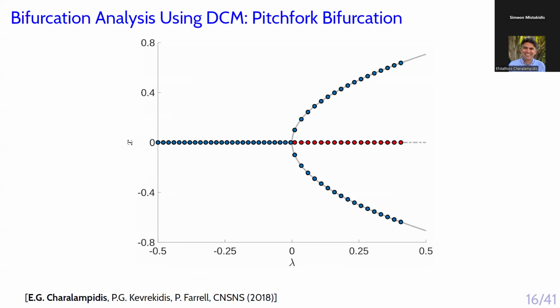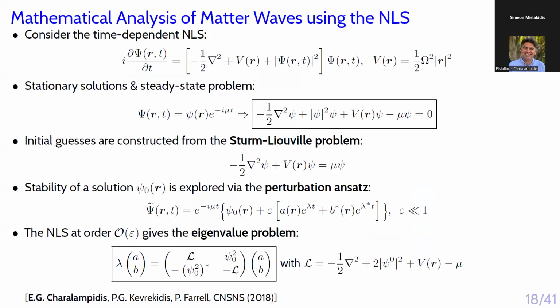So I can trace that type of solutions, right? I can use deflation to trace those types of bifurcations. So indeed, in the context of matter waves, we considered a couple of years ago with Patrick Farrell and Efstathios the nonlinear Schrödinger equation with an external harmonic trap. And the solution to this problem, if you're trying to solve the nonlinear problem, there's no way that you can do that analytically. You have to do numerics here. And in order to do numerics, first of all, you have to ask yourself what types of solutions you are interested in. I was interested in stationary solutions.